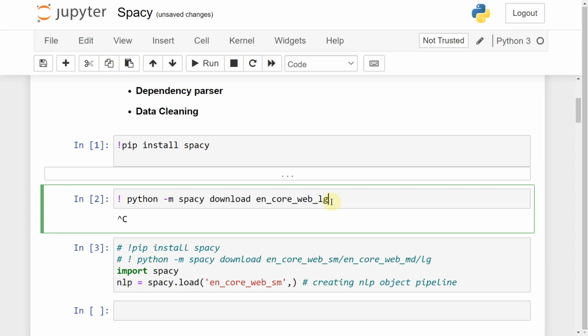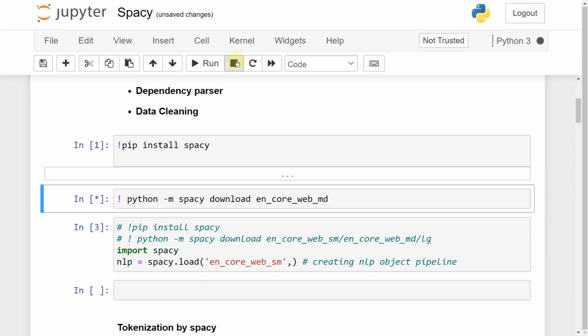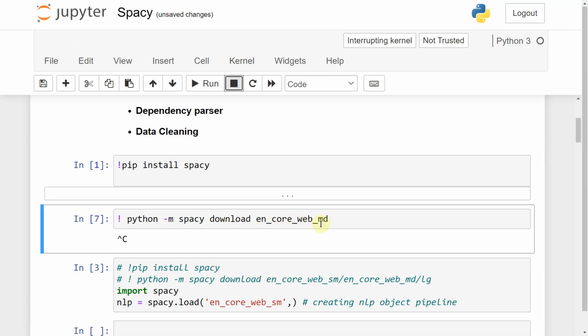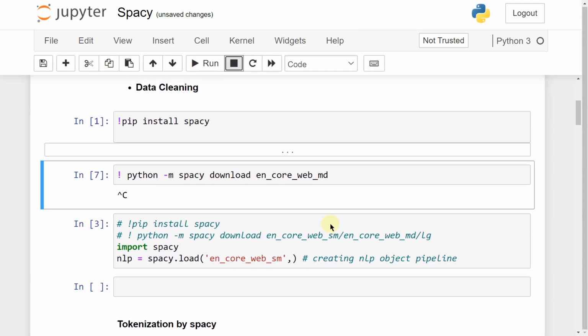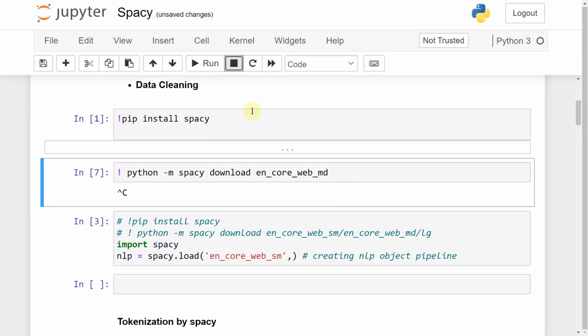So I would always prefer you to go with the medium vocabulary size, because it gives you not good, not bad, almost efficient and accurate results. You can run this command. Right now it will take much time, because it has to download 40 MB, so that's why I stopped this cell.